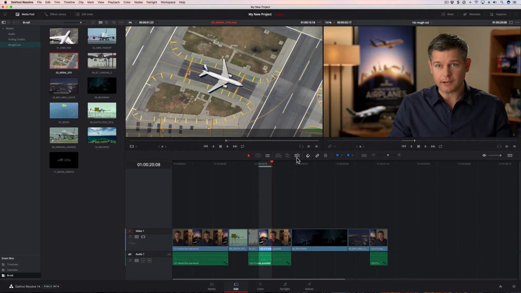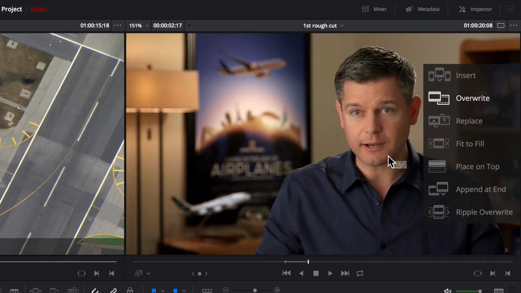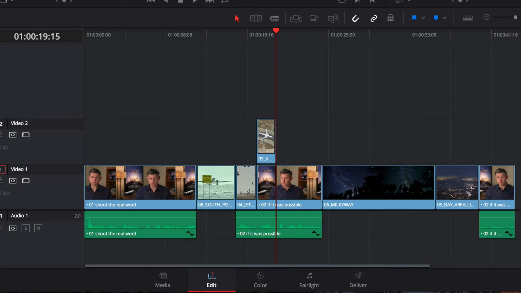I don't need an out point, and I want to perform a different type of edit, one that isn't in the toolbar here. I'm going to drag over from my source viewer into my timeline viewer, and you can see I have all these different types of edits. And one of them, right in the middle here, is called place on top. And what that will do is it will actually add a second video track and place this clip on top based on the in and out that I have in the timeline. So I'm going to say place on top.